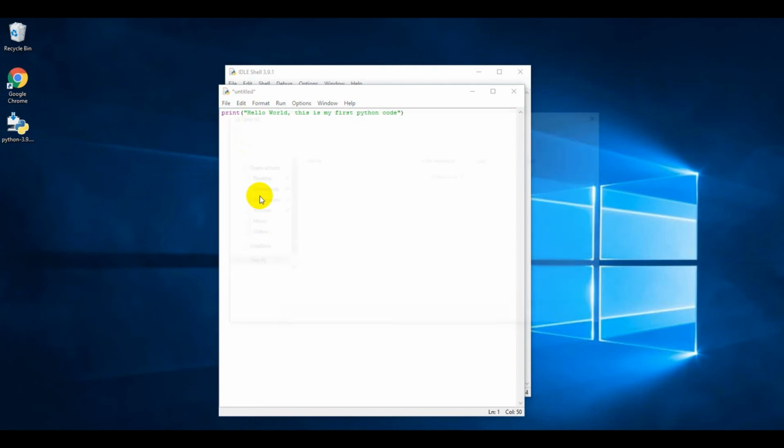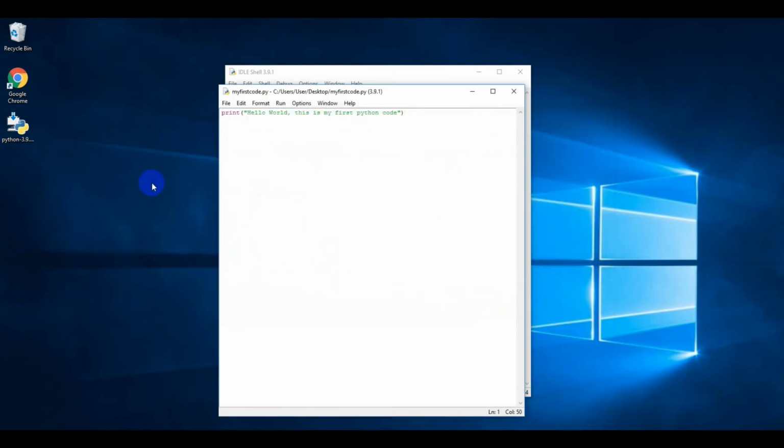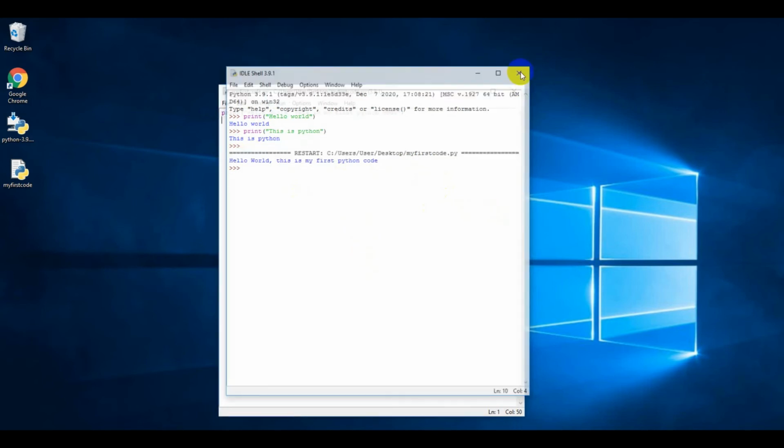So you can customize it, you can put any word of your own there. After that, you save. This is how you save, and I'll give it a name and save it on my desktop so that it will be easy for me to access. This is my first code, .py. Then you click on the save button and then we can run it and see how it works. So run module, voila, you can see it's on the screen. The result is right here on the screen.